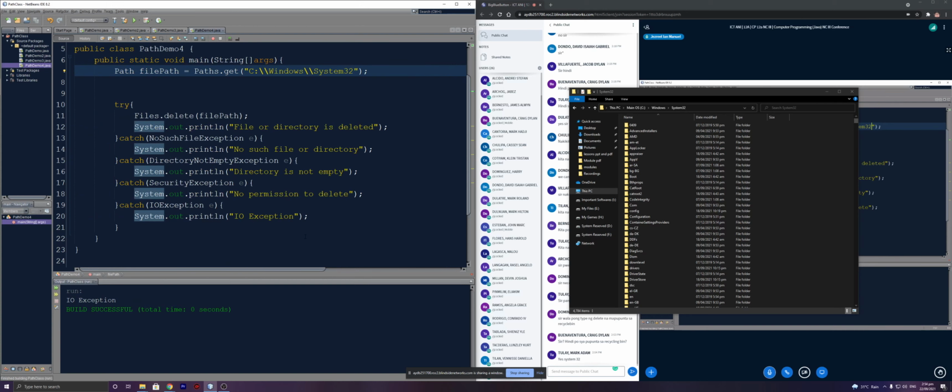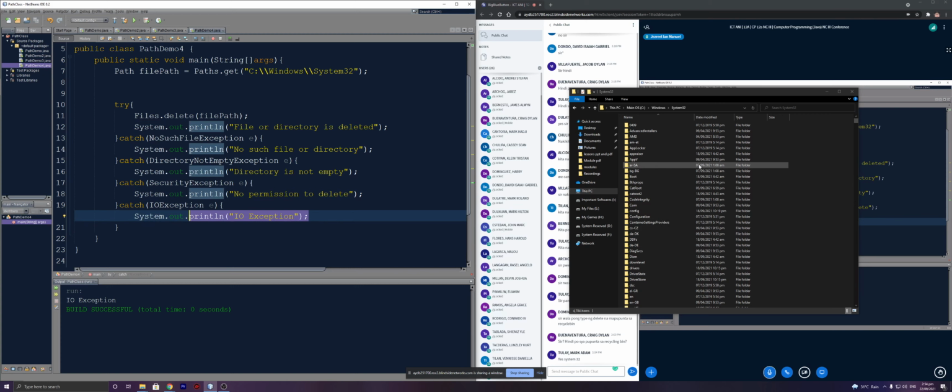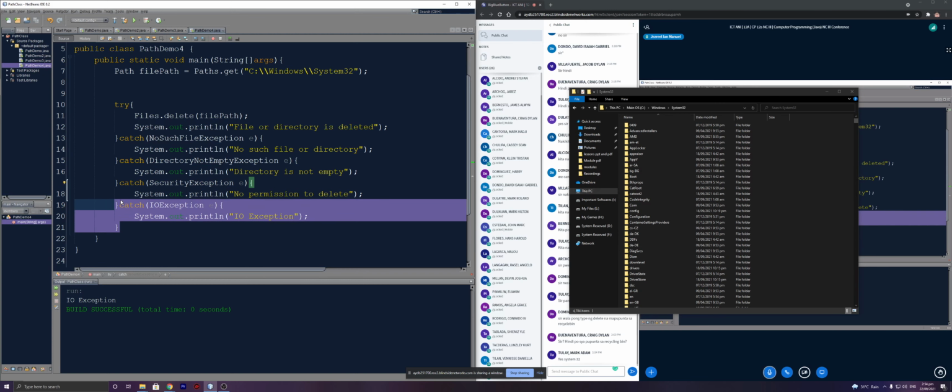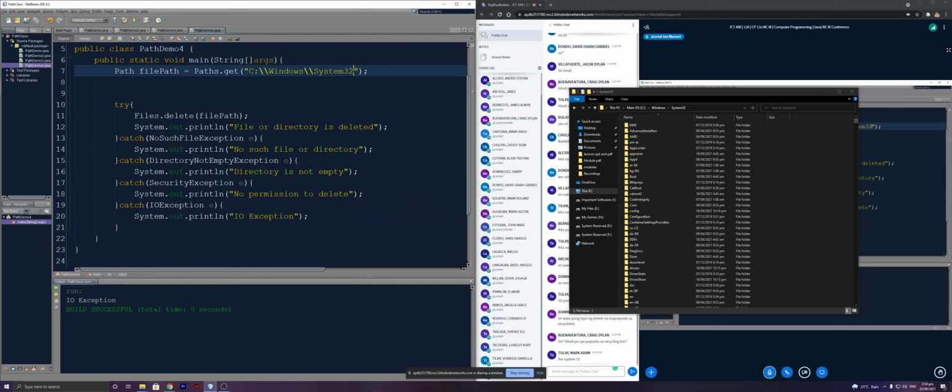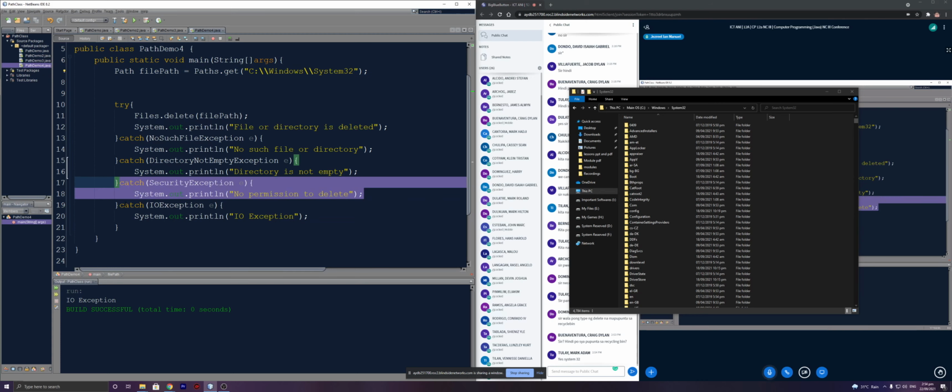So, pwede siyang pumunta dito sa IO exception, pwede rin siya pumunta dito sa security exception. Kasi you don't have any permission to delete something sa loob ng System 32, basically. Tama? So, talagang pupunta yan dito sa security exception or dito sa IO exception. So, in this case, we are trying to delete this kasi itong path na to. So, imbes na pumunta yan dito, dito siya pumunta.